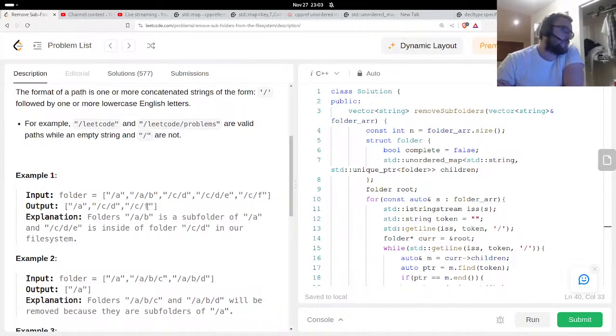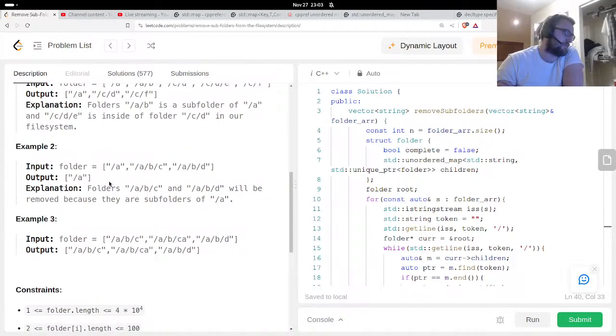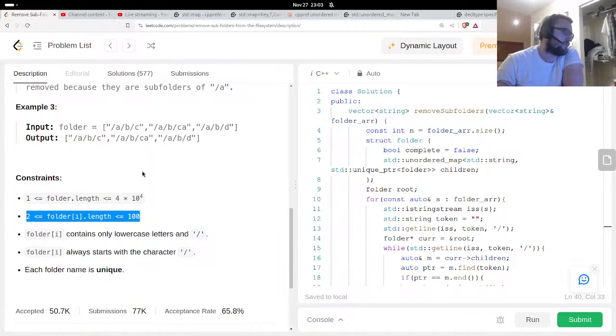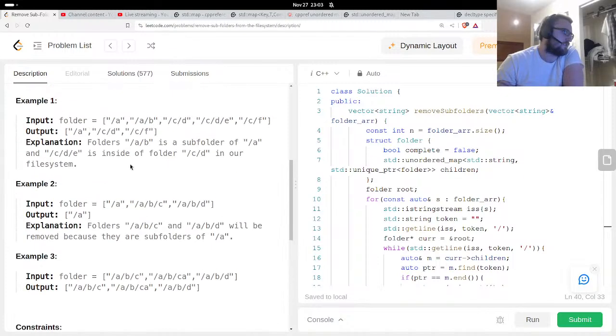Because I can do a substring search multiple times. See if that substring is found here.